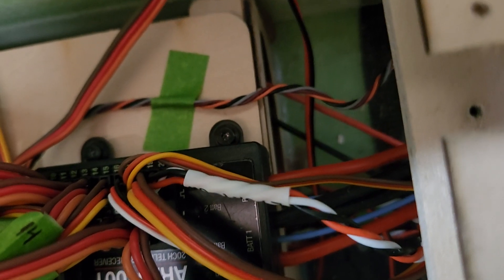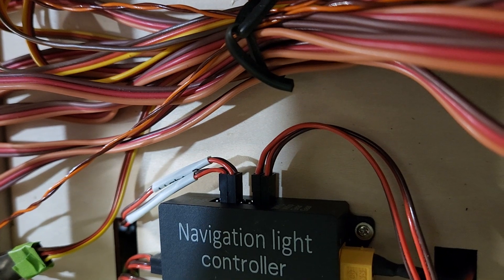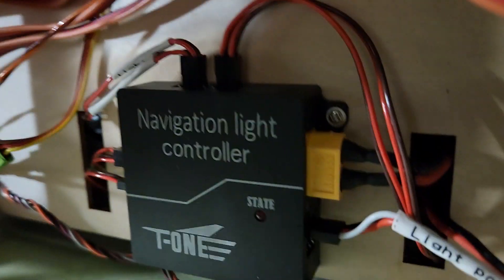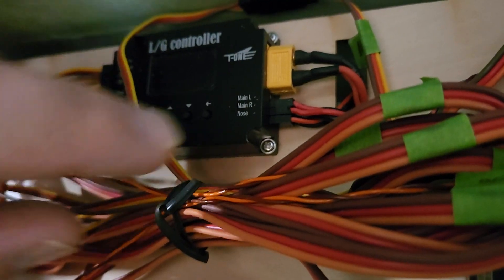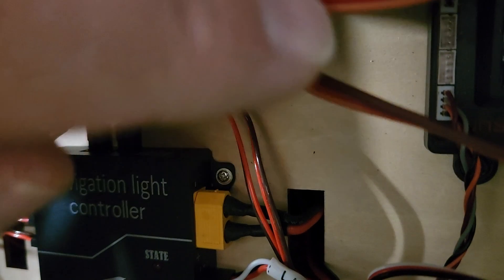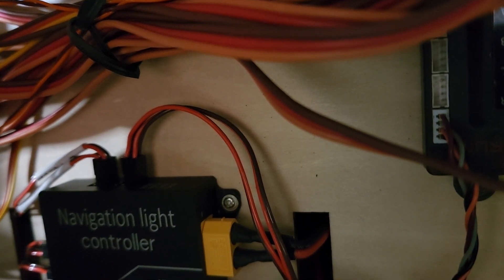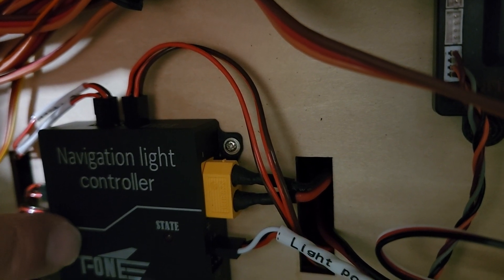Once that's connected and plugged in, everything will start to work. If you don't plug the lights into the controller in the positions they belong in, the lights won't work — I spent a very long time tracing all my wires to make sure everything was connected properly. The power system did come pre-wired as far as the power connectors to both light controllers. Underneath there is a 12-volt converter for your lights, with a little harness for your slime lights to plug into because the voltage is different — it steps your voltage.